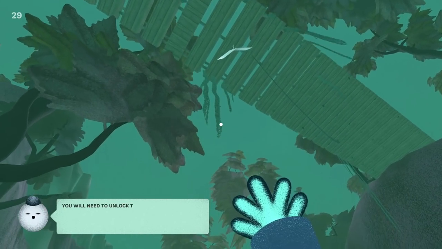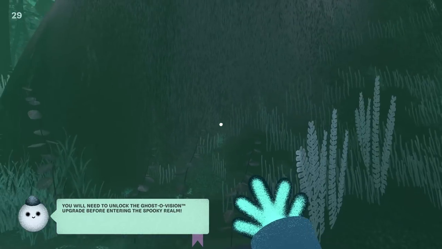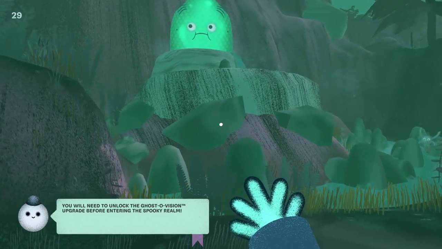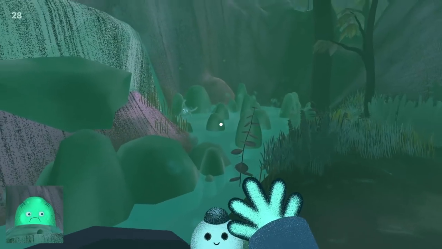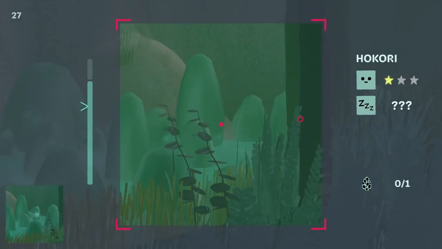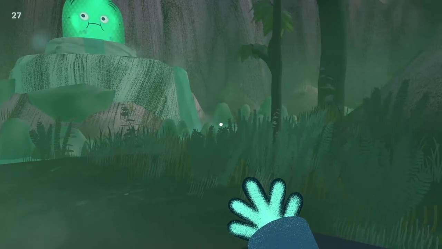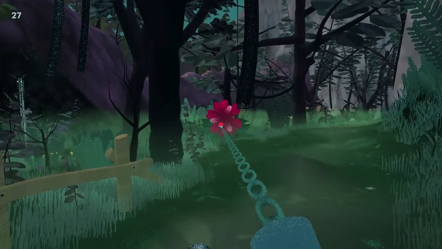What's that? You will need to unlock the ghosto vision. Oh, crikey. Oh, what was that? Oh, no, don't make... Oh, right. Hello. Hi there, Capo. How are you? Oh, and there's a crazy thing with wibbly arms. Hi, wibbly arm thing. There we go. Oh, that was a terrible picture of the wibbly arm thing. That was actually a terrible picture. Okay, right. Jibbity jabbity the flower.